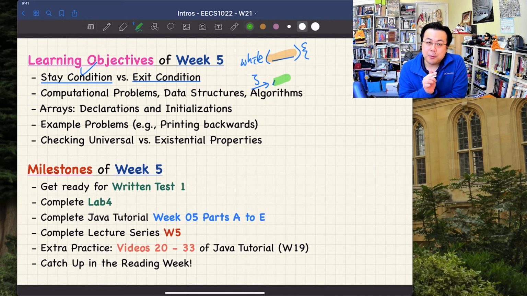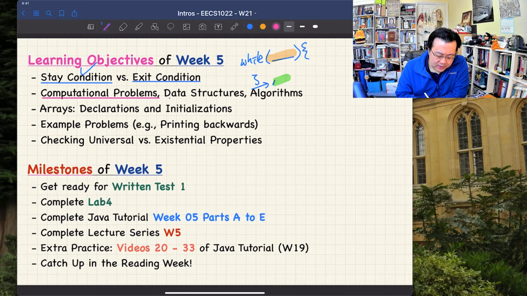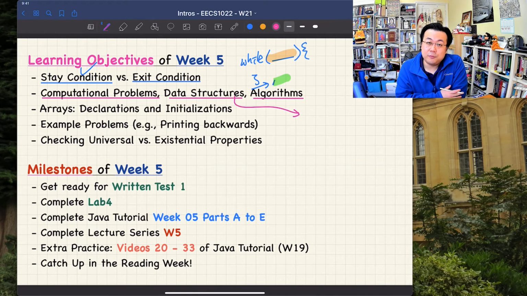So that's why I want to start the lecture for week number 5 with that. And then we're going to introduce 3 terms: computational problems, data structures, and algorithms. For this course, you don't have many options about data structures. It's only an introductory course to OOP, so you only got the option of array. That's the only data structure you can choose to program with, and especially, for example, integer array, primitive array I'm talking about, not really any library classes.